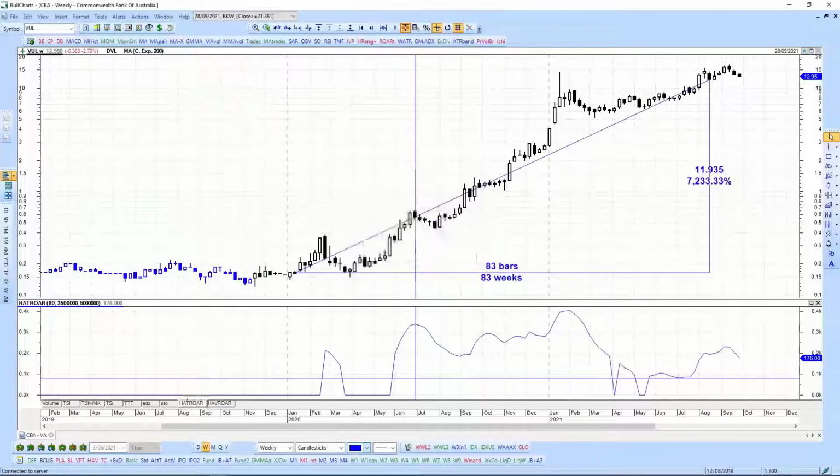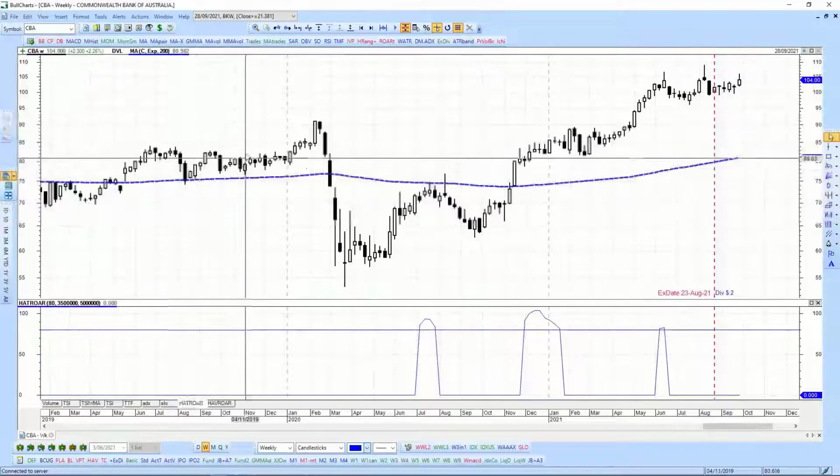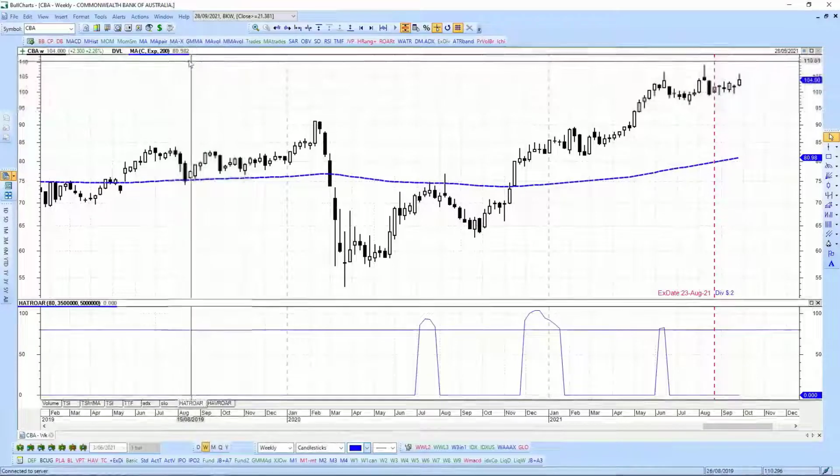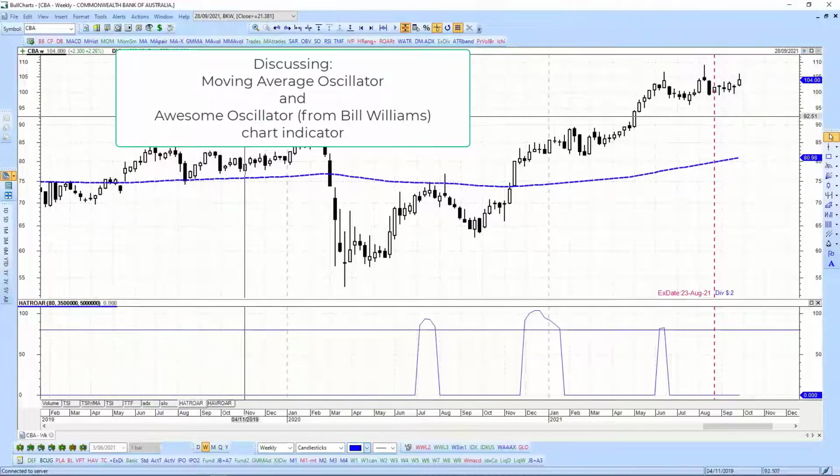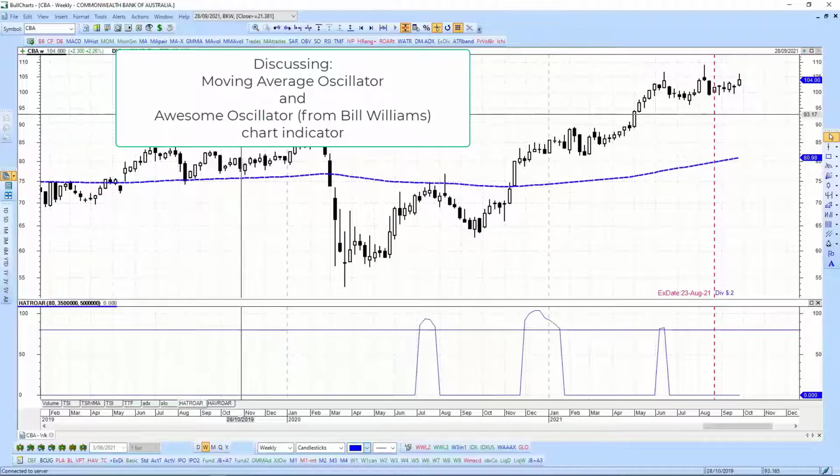You can, Robert. Can I also just briefly talk about a moving average oscillator? Now, that's one I've picked up. I've just checked it out. What it does is it measures the distance between a fast and a slow moving average, and I find it interesting, and it visually gives you a good idea of the trend strengths.